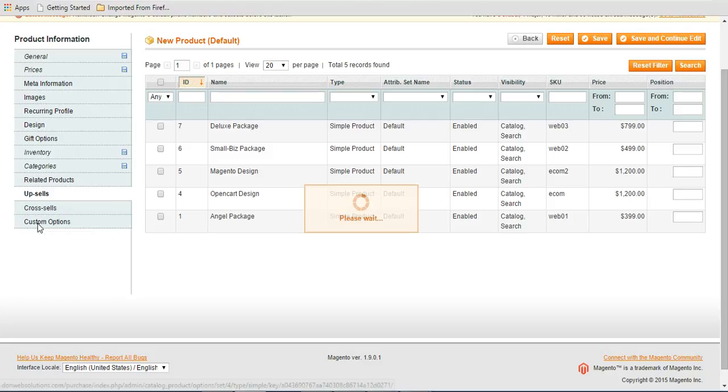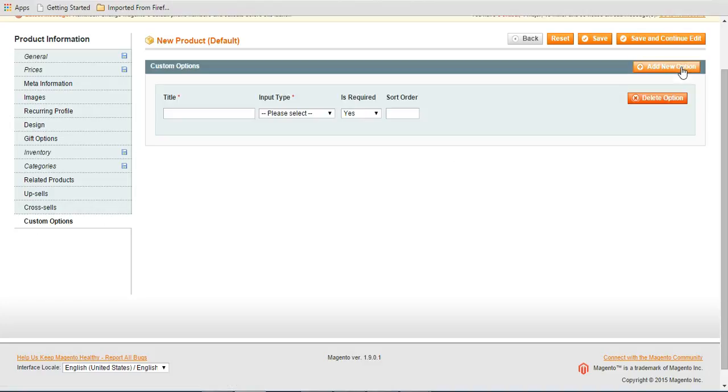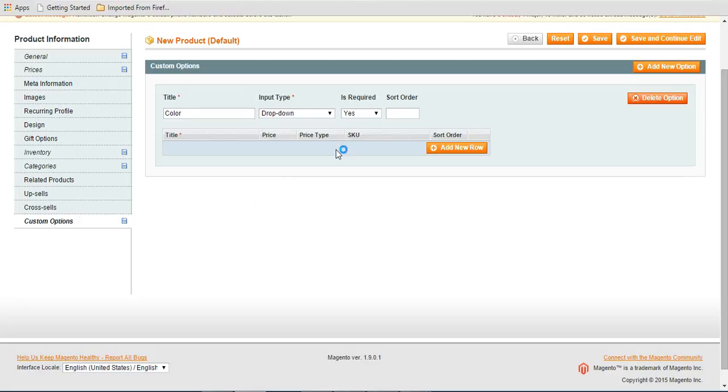The last option on the list is custom options. Now, this is where you can add, for example, different color options to the product that you're writing. So I said test product, but I'm going to refer back to my iPhone example. Let's say you are selling an iPhone and you have two different colors. You have a black and a silver iPhone that you want to sell. I'm not really sure whether those options are available, but if there is, what you can do is you can say color, and you can select the input type, whether it's going to be a drop down, radio box, a check box. So I'm going to click drop down.